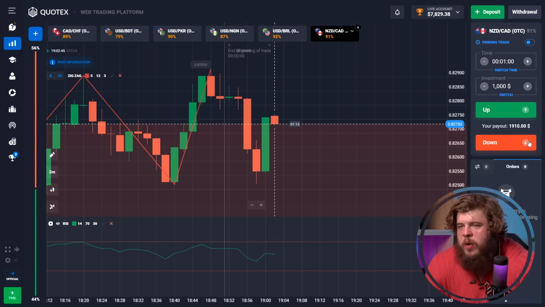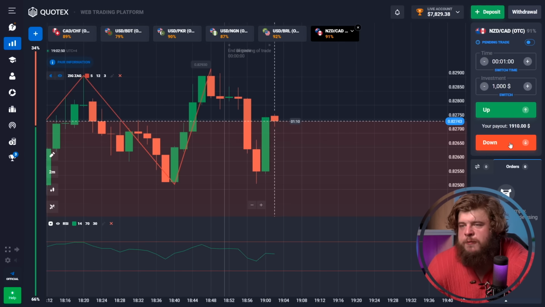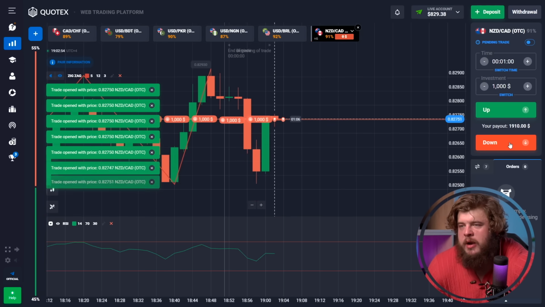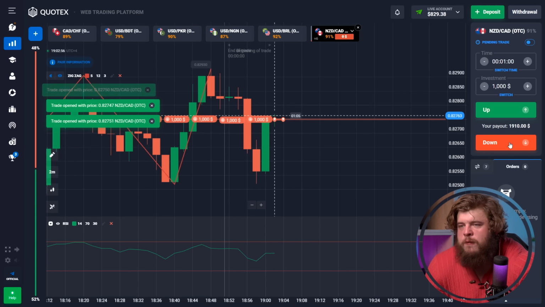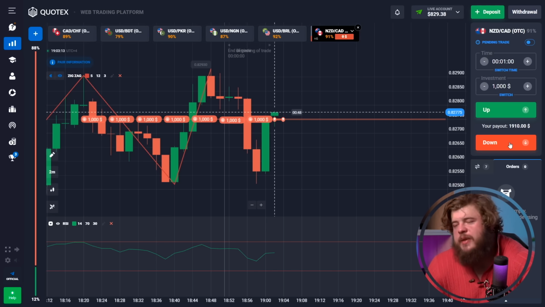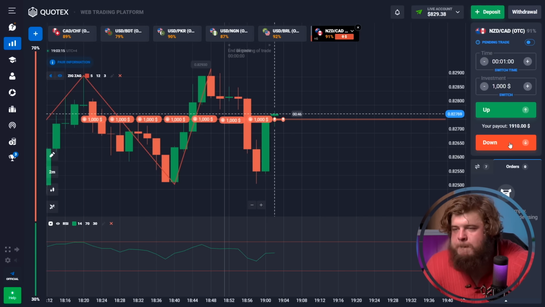So now we have once again a head and shoulders pattern. Price has already formed the left shoulder and the head. Now we have nearly formed the right shoulder, and all we need now is just to fall to finally form this right shoulder. That's why we have opened seven sell positions. And now let's just wait until we get our money.